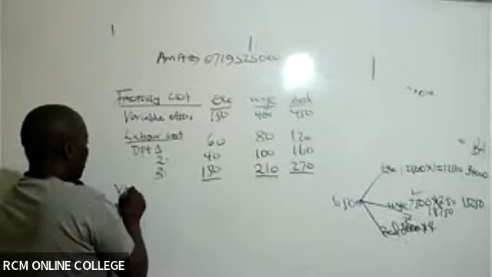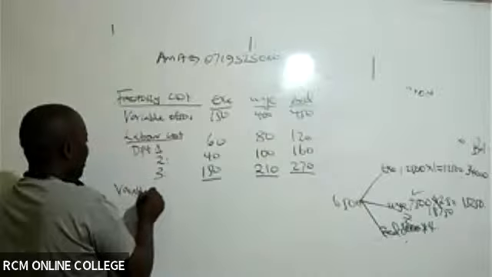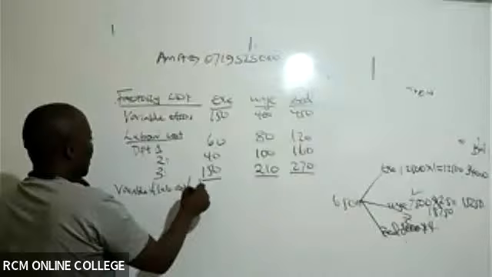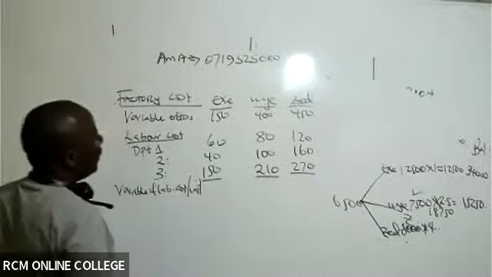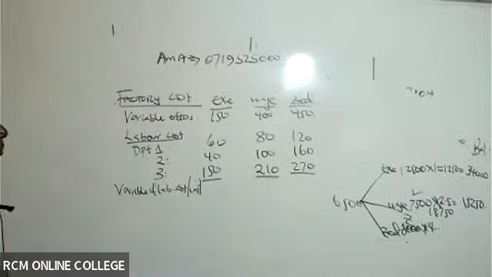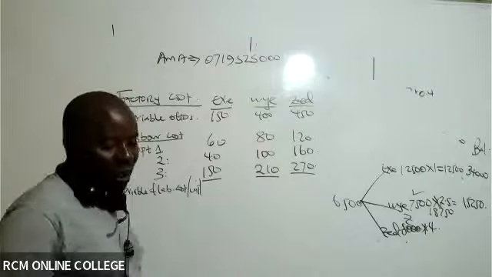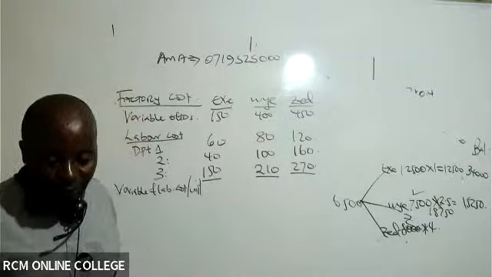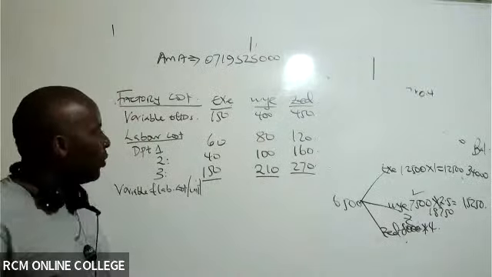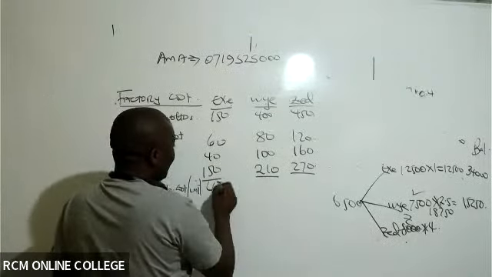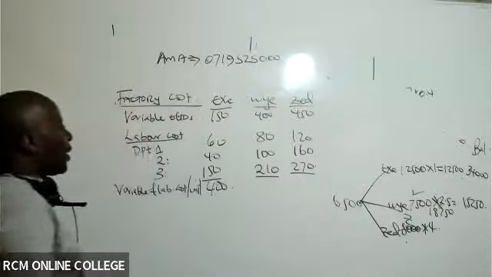So give us here the variable and the labor cost per unit. Add them. So for X, how much do we have? Y, how much do we have? Z, how much do we have? Somebody here. Aisha is giving me 400 for X. Aisha, very bright. Good. Thank you very much. 400 for X.